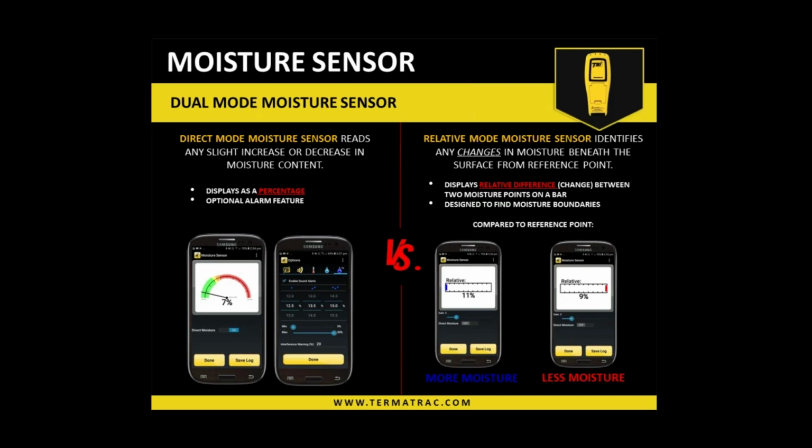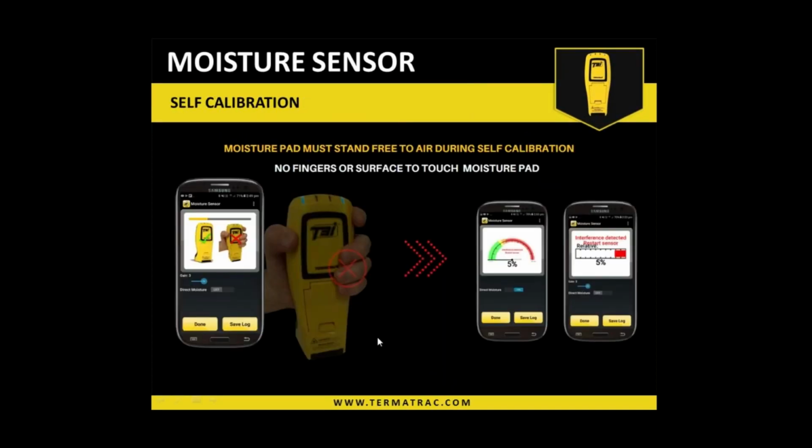But now going over to the relative mode, all we're doing is comparing one area to another, the relative difference, if you will. So it is very simple to use, and we give it a start point, a reference point, and then from that start or reference point, when we move, it tells us one way or the other whether we've moved to higher or lower moisture. Okay, so very, very simple to achieve.